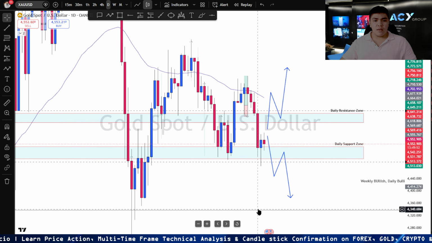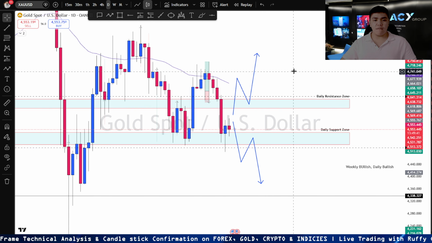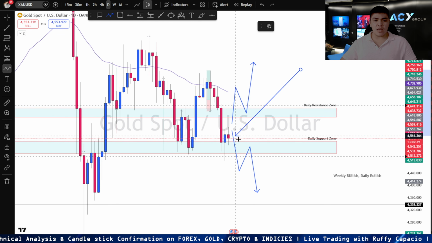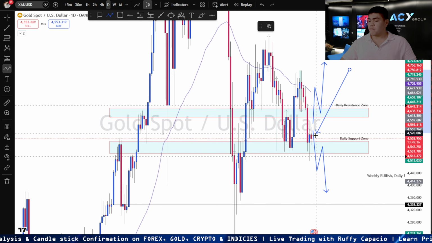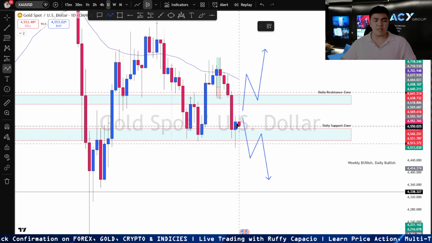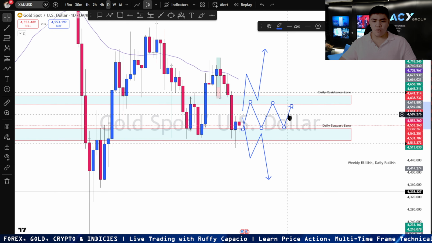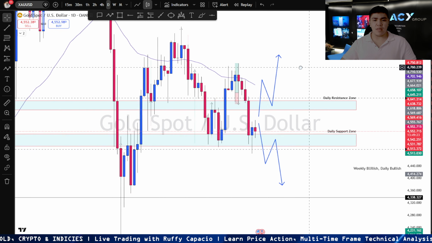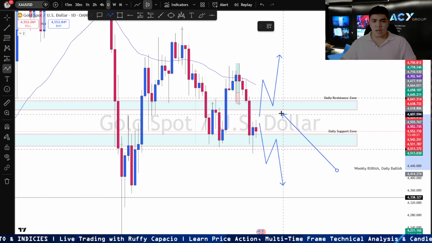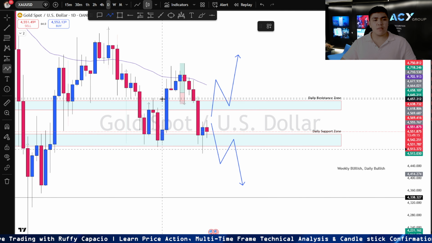But I have explained this in the live trading session. You can just rewatch it on our YouTube channel, the last live trading session last Monday. I explained that the price could potentially enter this consolidation zone. Possibly once price enters this zone, it could have its consolidation right exactly in this area. So all we had to do is anticipate, because once price is stuck inside this daily resistance zone and support zone, price could potentially consolidate.